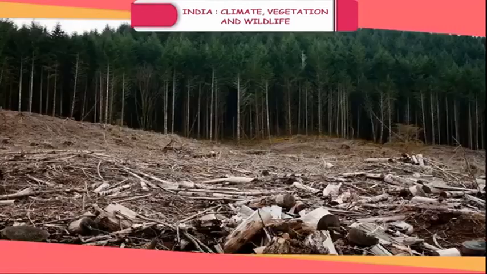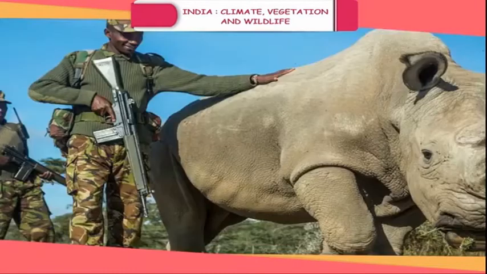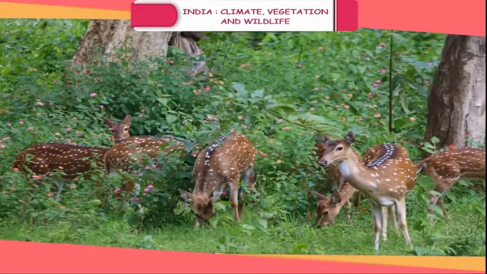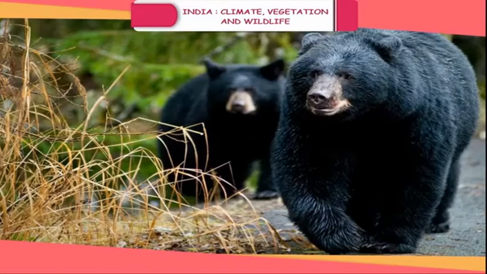Unfortunately, owing to hunting and deforestation, most of the wild animals of India are rapidly declining in number. Many of them are on the verge of extinction. To protect wildlife, many national parks, wildlife sanctuaries, bird sanctuaries, and biosphere reserves have been set up in India. In biosphere reserves, these wild animals are left undisturbed and unharmed by human interference. They have been chosen in different climatic areas so that all types of animals may be protected.